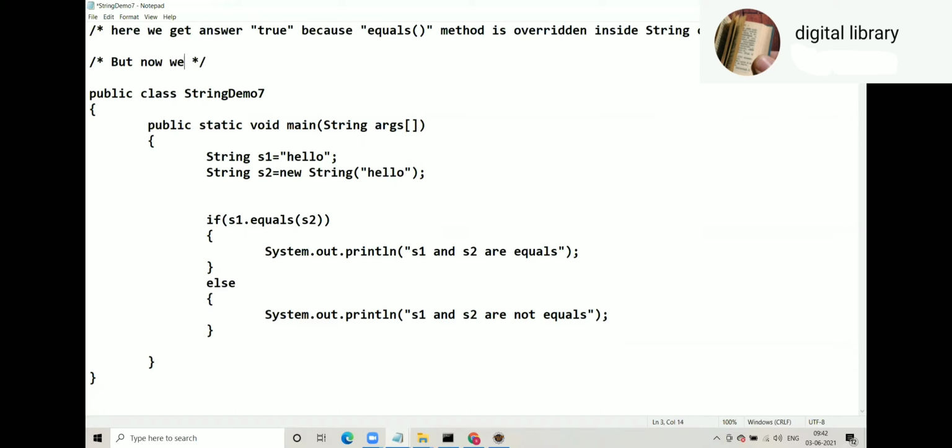But now we need to think about the drawback of the equals method as compared to the equal to operator.